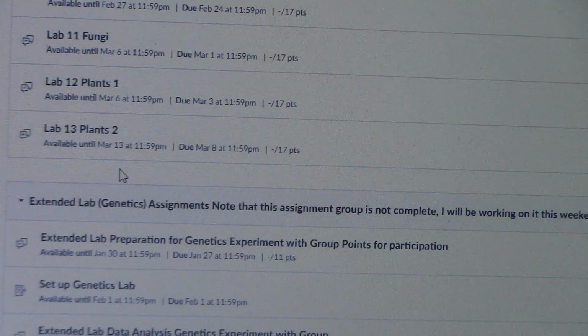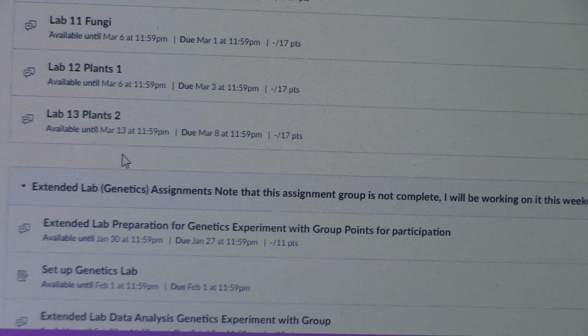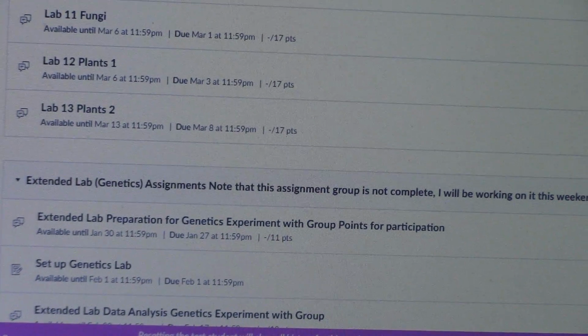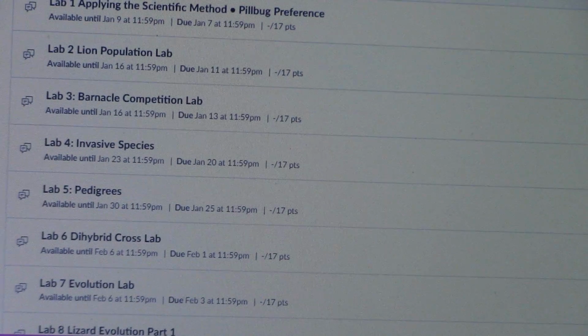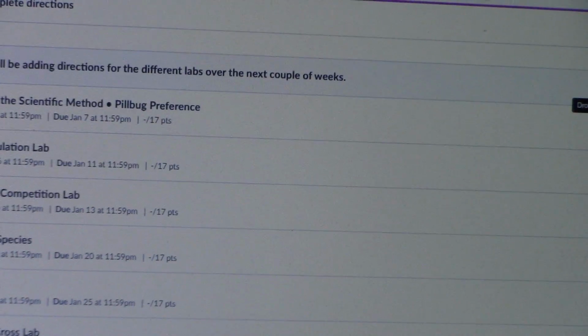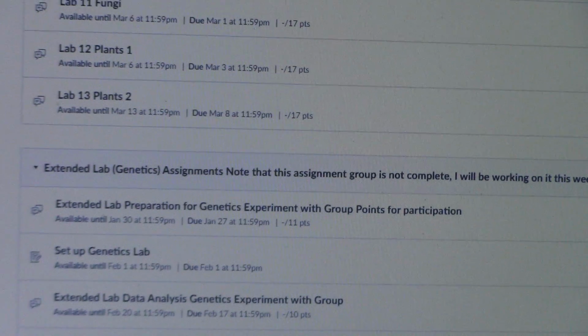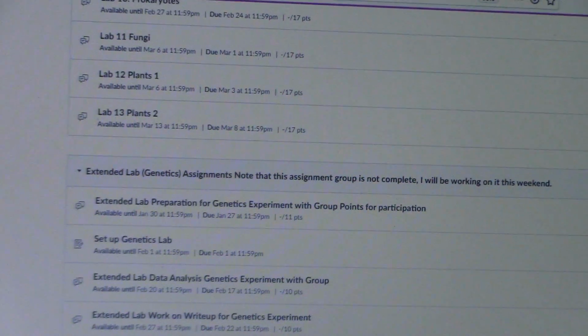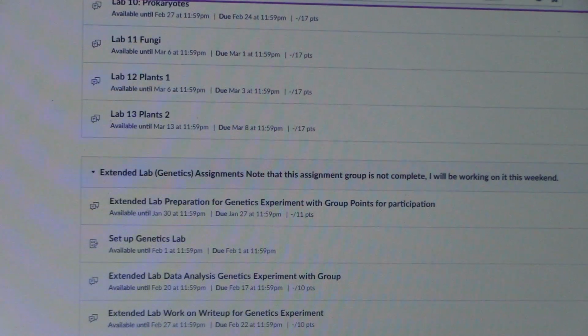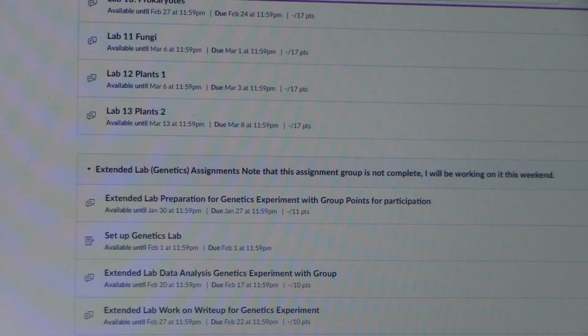There are 15 of them for the quarter, and I dropped the lowest 2, I believe. I don't know if I've got that in. Let's see how many I dropped. Oh, 3. So if you have a heavy week or a catastrophe, let's hope you don't, you can just skip that week's worth of lab.